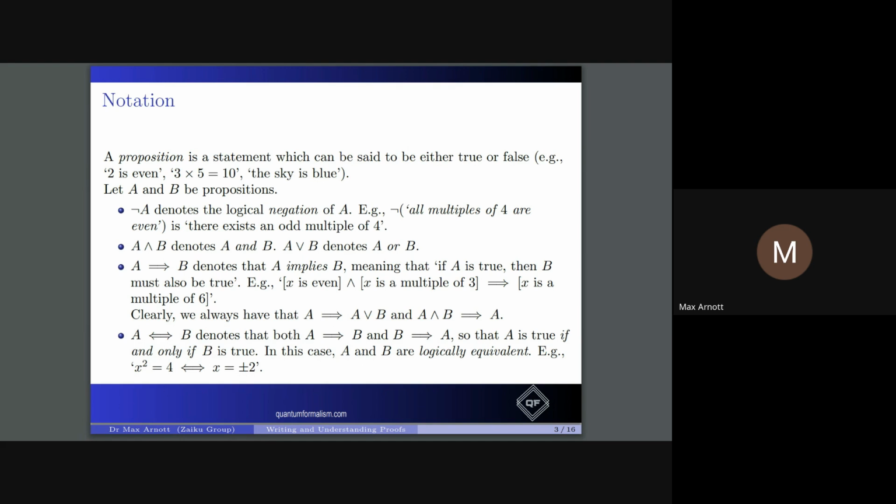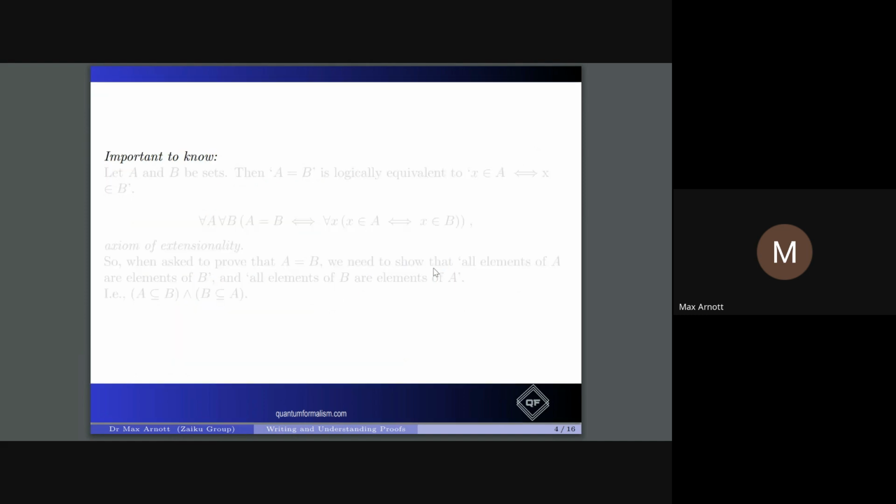So I've just seen there's a message in the chat. Is it important to have two horizontal lines for these arrows? Not really, no. As long as it's clear what you're doing. I mean, a lot of this notation is, there's different styles that you can use. If you used a single arrow, then I think everyone would know what you mean given the context. But I like to use the single arrow to denote functions and mappings, you know, the domain and the codomain with an arrow in between. So I like to use this one for logical implications.